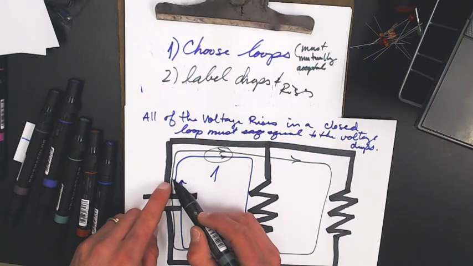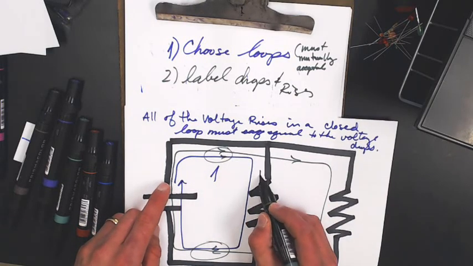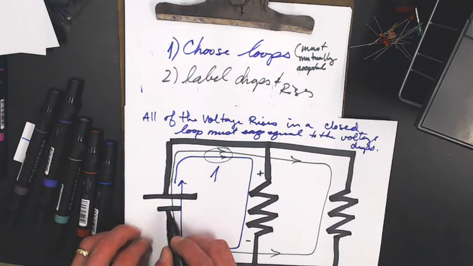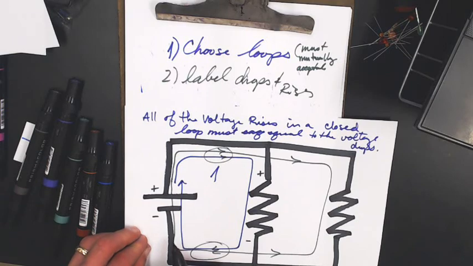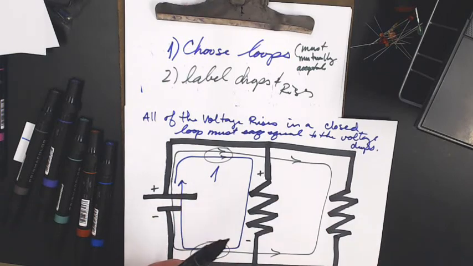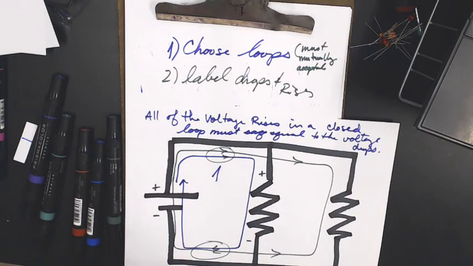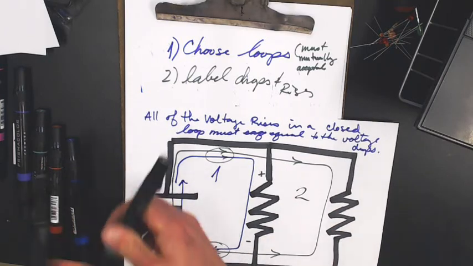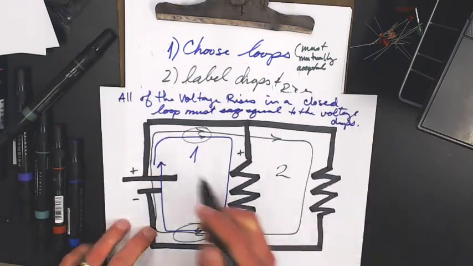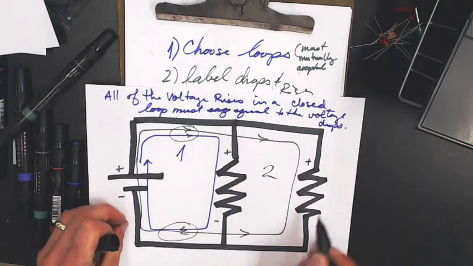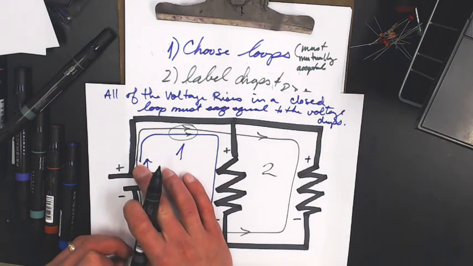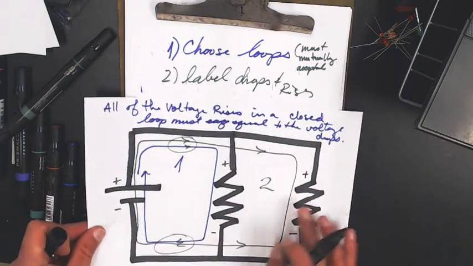So we started here. My current is flowing this way, so this needs to be on the high potential side. This needs to be the low potential side. However, batteries are what they are. This is the negative side. This is the positive side. So there's loop 1. And now let's label loop 2. Loop 2 didn't get a number. Let's label loop 2. So current's flowing from this side down to this side, and then there's my battery again. So taking a look at this, there's my label, my drops.